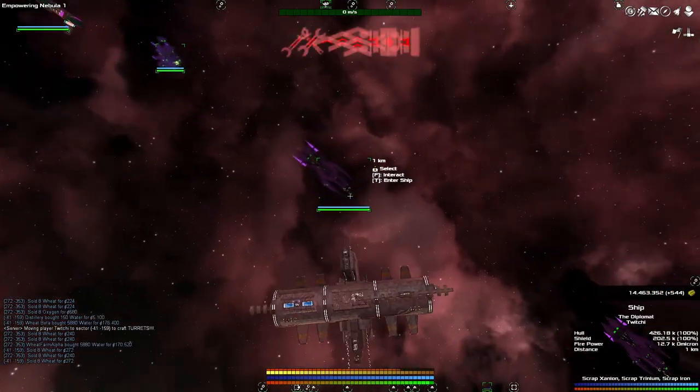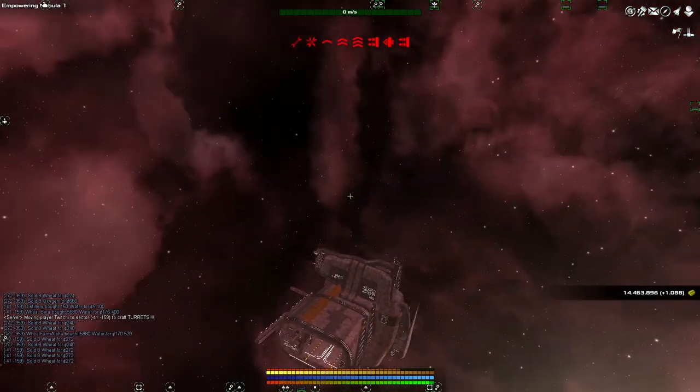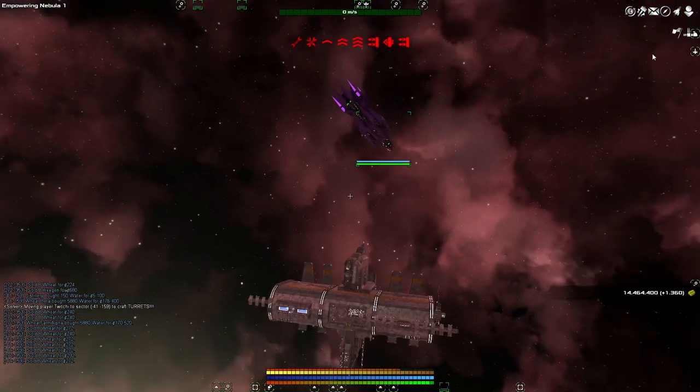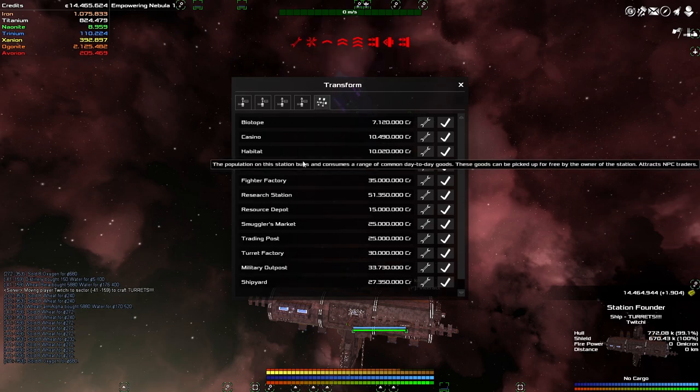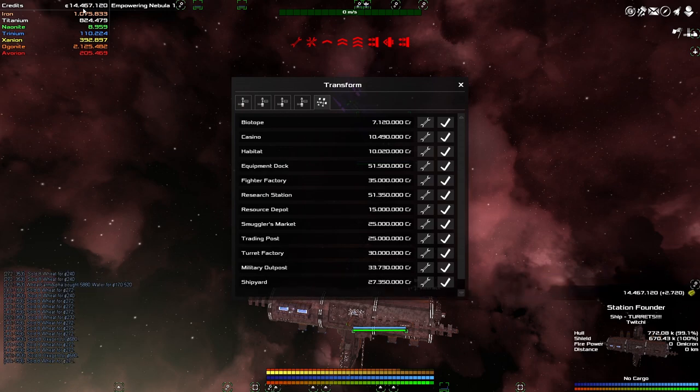Oh, look, this station is nearly as small as my ships. Okay, I've just realized that I've actually made this mistake before. I need to hit found station before I do anything that's even close to putting crew on here. Oh, man, that's been a problem in the past. Wait, where's all my money gone? Oh, I built the station. That's where I was like, oh, yeah, I've got 30 million. I can build a turret factory. Oh, but then I had to build the station for 15.